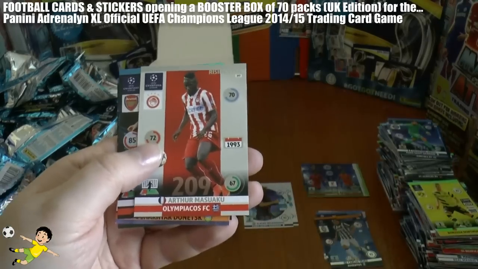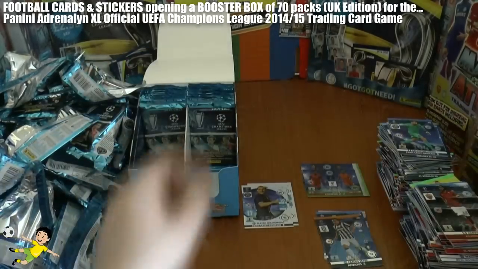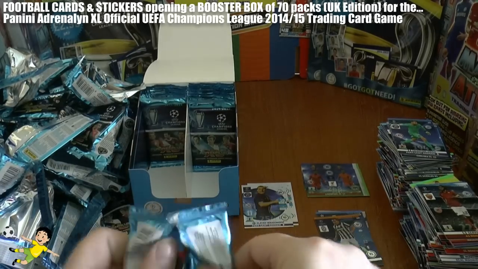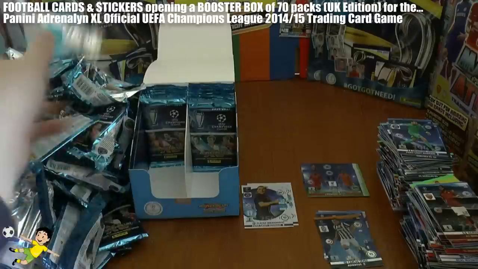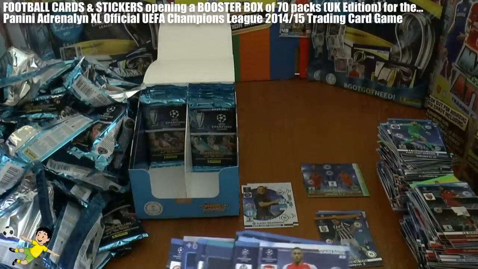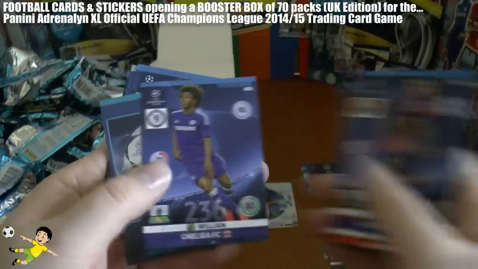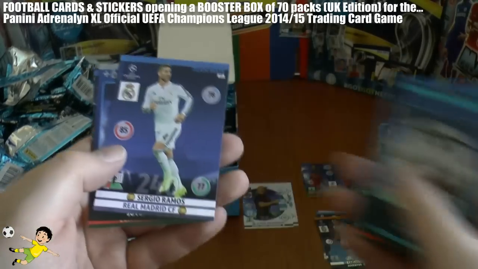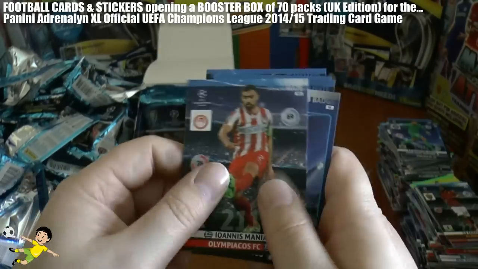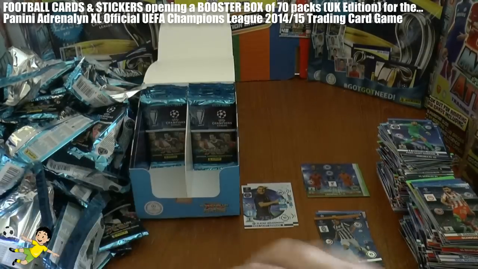There's a Rising Star, Muzuaku, Defensive Rock, Mert, Saka. Although, as I mentioned earlier, you would easily mistake those for base cards. There's the official ball, as you can see there. There's your Ramos, the Juventus club badge, fantastic stuff. And Maniatis, the Olympiacos captain, and base card, completing that pack.